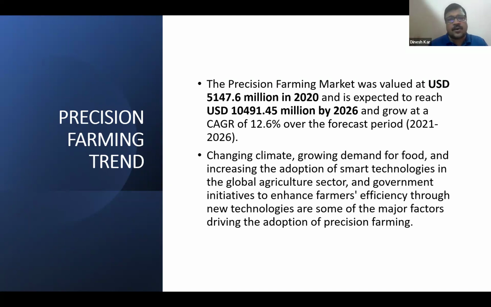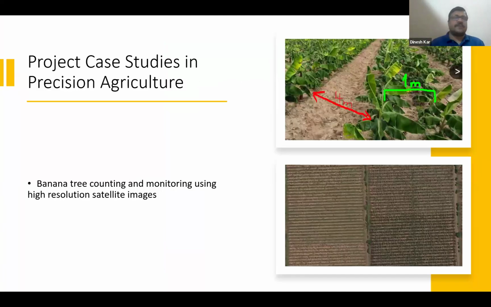If you are building all these tools using AI, ML, and data analytics models, and you are doing it precisely, giving the advisory to the farmer, right from when to do the land preparation, what crop to sow, when to do the application, and how much fertilizer to apply, all this information is nothing but precision farming. So the market, you can see, from $5,000 million in 2020 is going to become $10,500 million. This is the rate at which it is taking place.